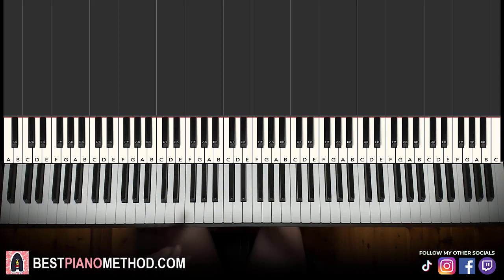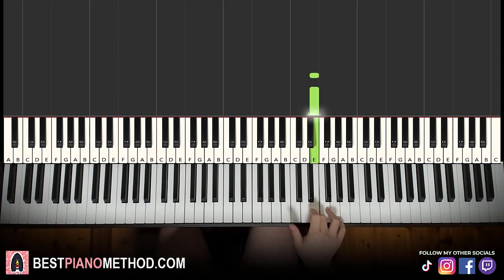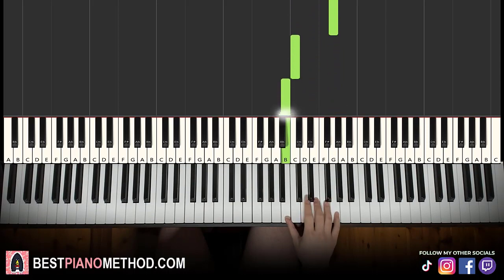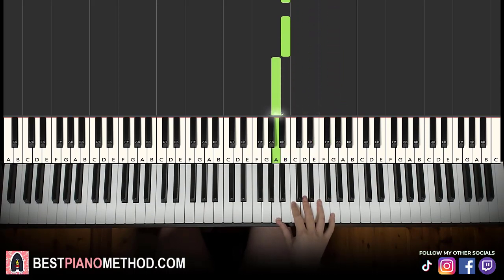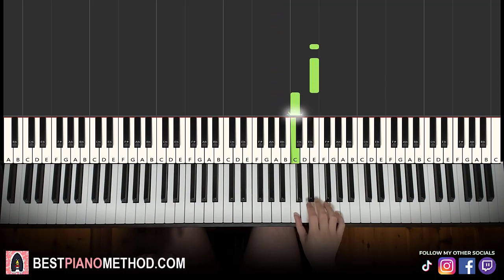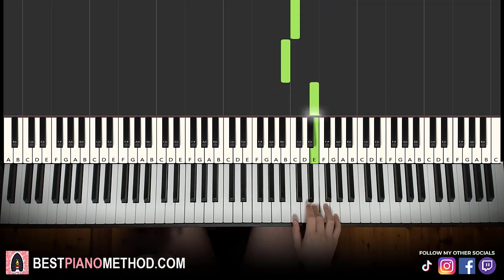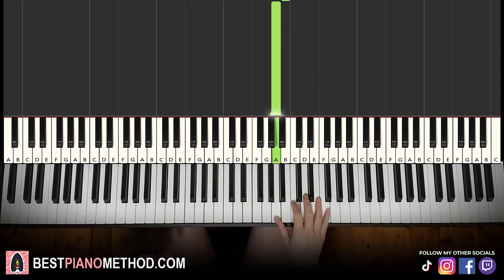So here we go. First part, right hand starts on the two E's here. Middle C, go up an octave from C, is the E here. So two E's. And then C, E, G, down to C, B, E, G, down to B, B, A. That's it for the first part. Alright, let's learn it again. So it goes E, E, C, E, G, C, B, E, G, down to B, B, A. That's it for the right hand for the first part.